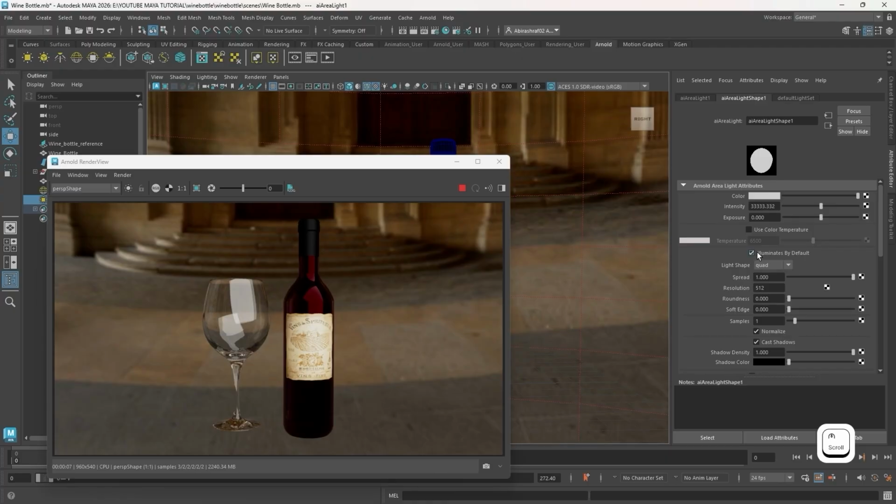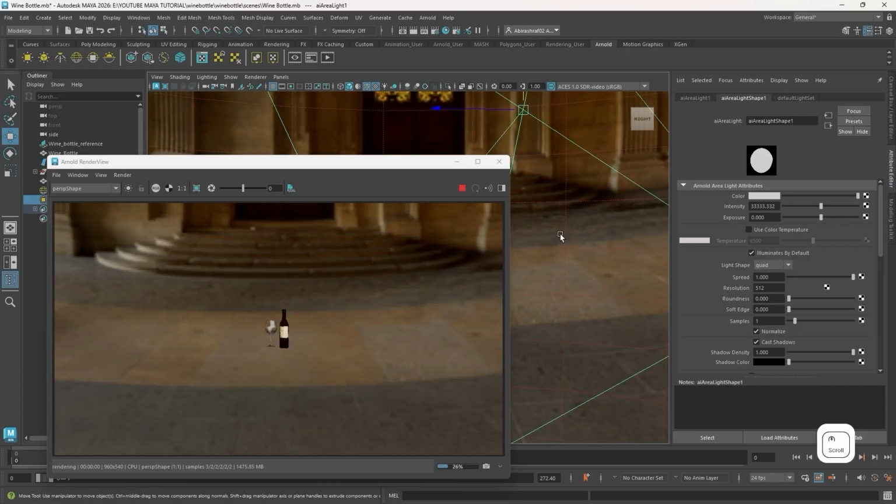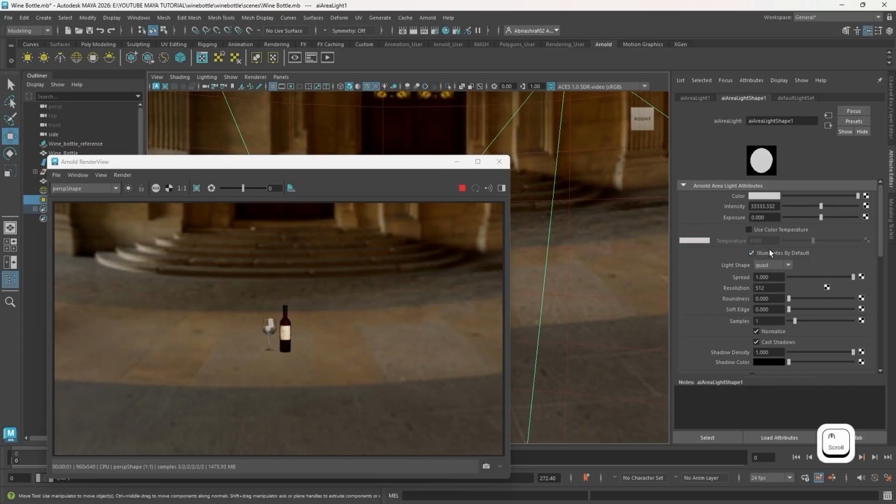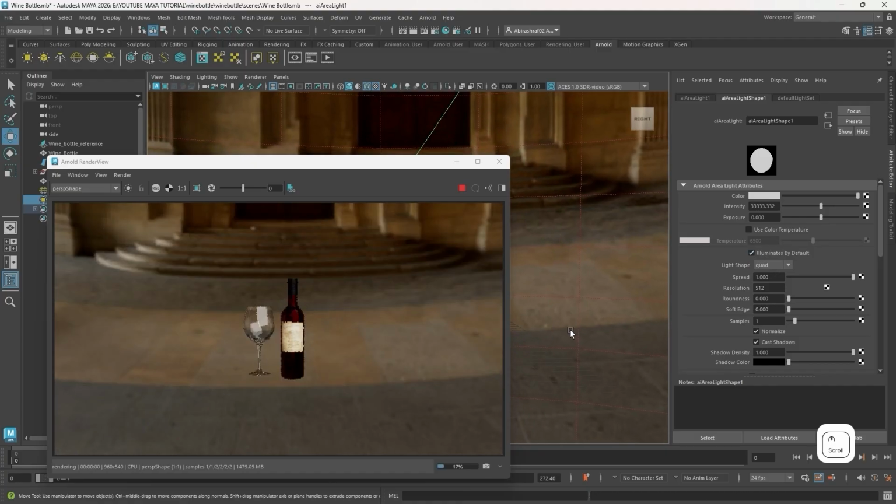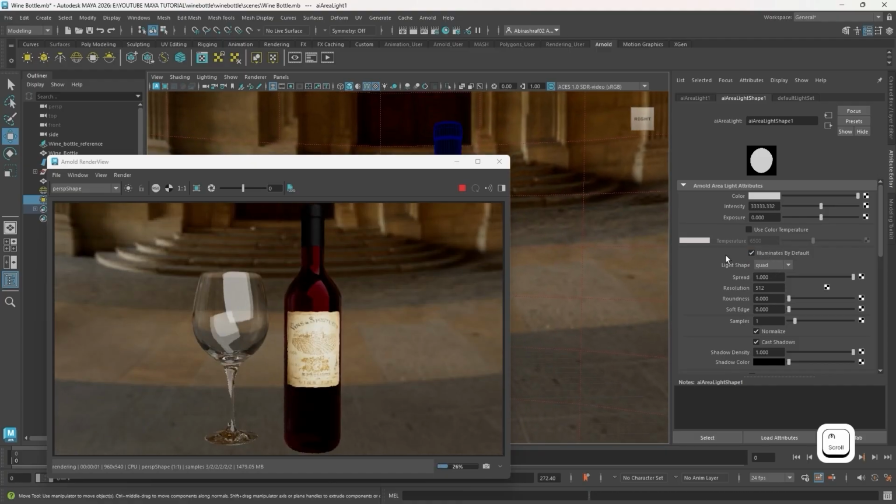Illuminates by default is essentially if you want to make an animation, there's kind of like a switch. You have to code in a switch. If not, if you turn this off, it just turns off, and once it triggers, then it'll turn on. But since it is a static image, we just want it turned on. And that's it. Your spotlights.